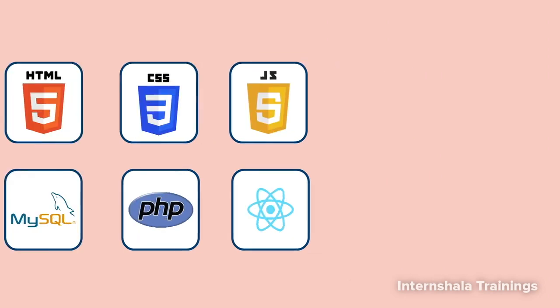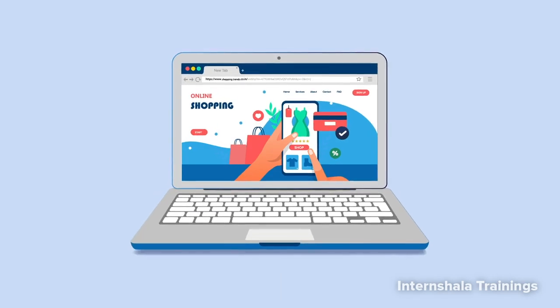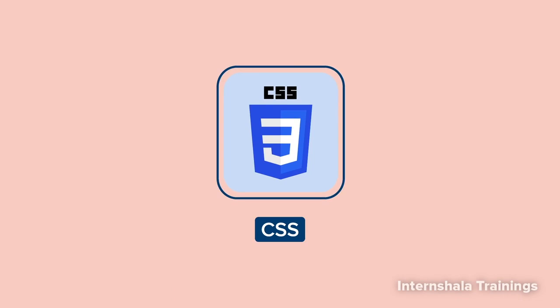this training. The first is HTML, which means Hypertext Markup Language. Whatever content we see on a website is because of HTML. The second web technology is CSS or Cascading Style Sheets. This web technology is used to style the content, that is, defining the size of the image or the color of the text. All of this and much more can be achieved using CSS.